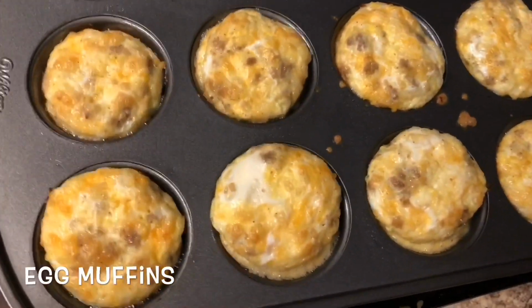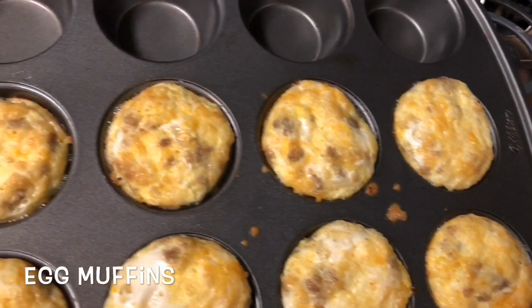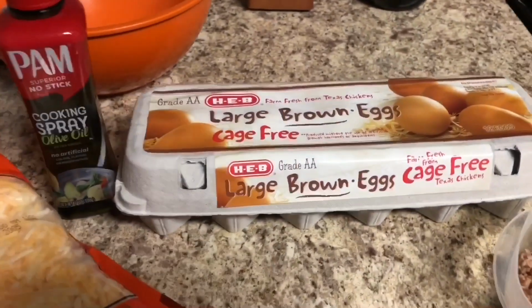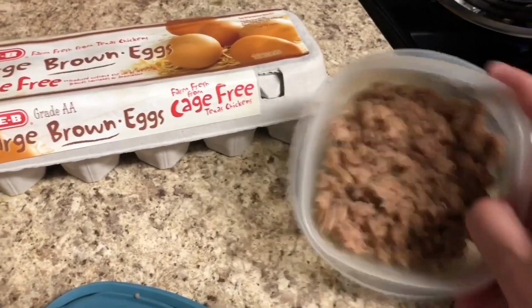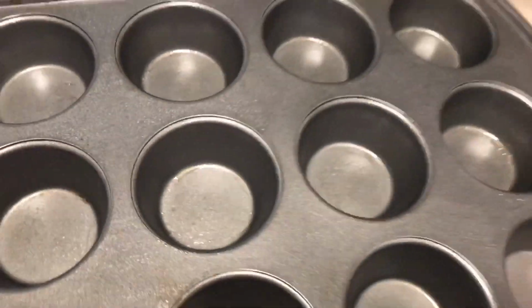Last but certainly not least are these egg muffins that my son Charlie absolutely loves. So for this recipe, you are going to need some eggs. We like the brown eggs. And then you're going to need some sort of meat. We used some sausage. I had made breakfast tacos the day before, so I had some leftover sausage. And then some cheese and some olive oil. And a muffin tin.